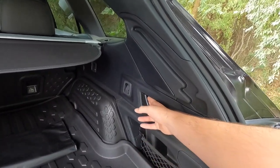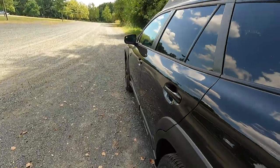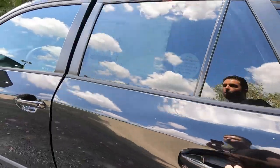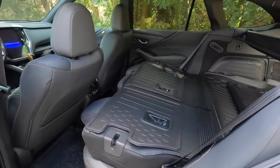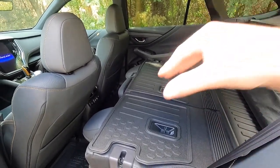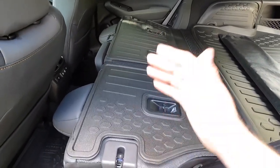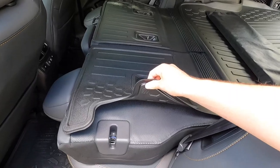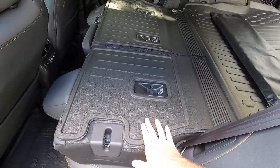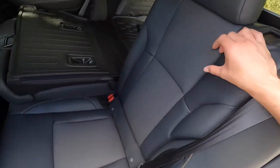I want to show you something about the seat backs. If I open the door, press the unlock button, the rear seats are unlocked. If you're the outdoorsy type and you put your dogs in the trunk — they jump in the river, get all itchy — you don't have to worry, because these are waterproof seat backs. You could literally spray them off and scrub them down with dish soap without worrying about damage.